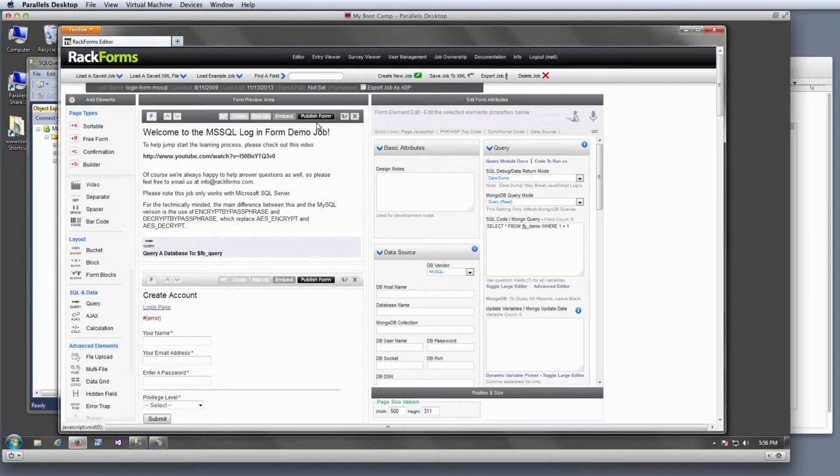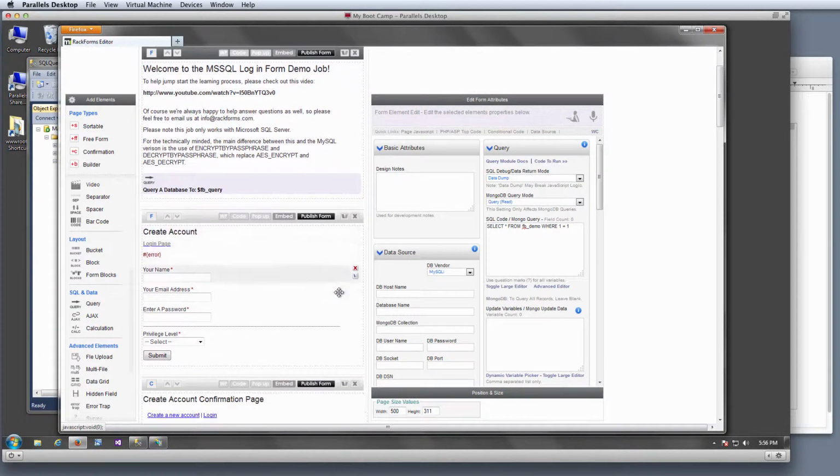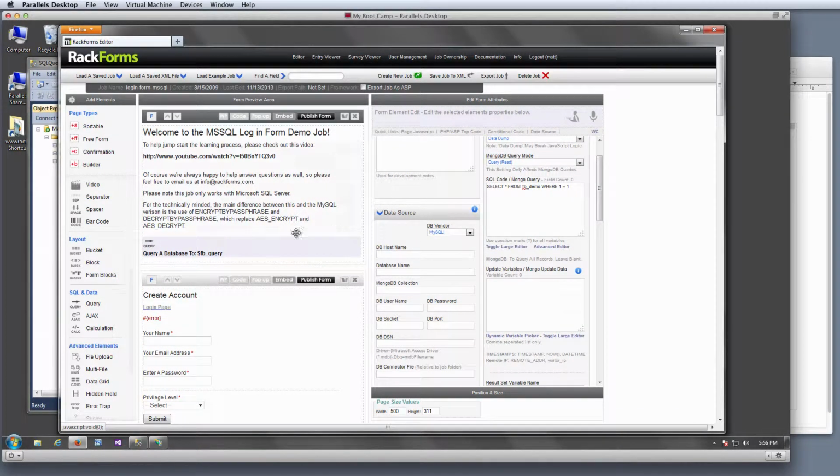However, that doesn't mean that we're tied to that particular database. So if I ever need to talk to a different database, which could mean a completely different vendor, all I have to do is select my item that's talking to a database, and under data source right here, I would simply select the database vendor I want to use. In this case, I'll simply say MSSQL again, the host name, which for me is localhost, the database name, RackForms, the username, RackForms, and test. Make sure I get that right. And you'll notice now that the result is the exact same right here.